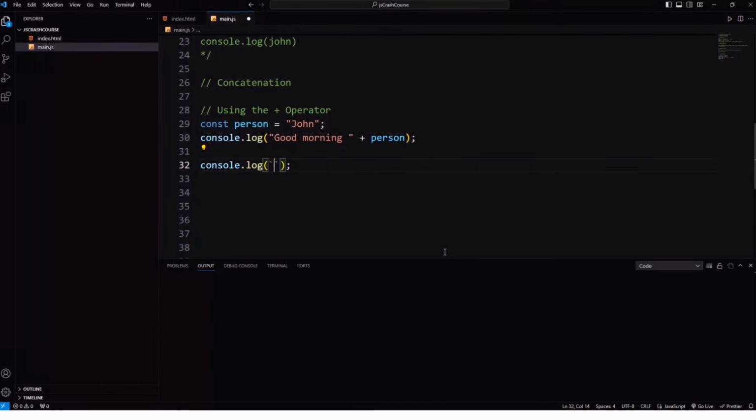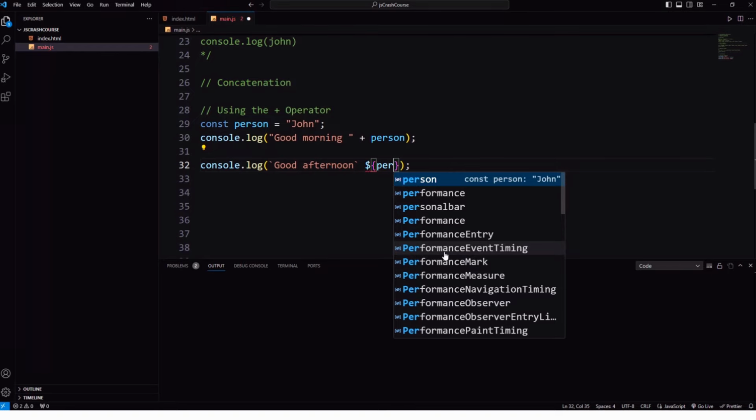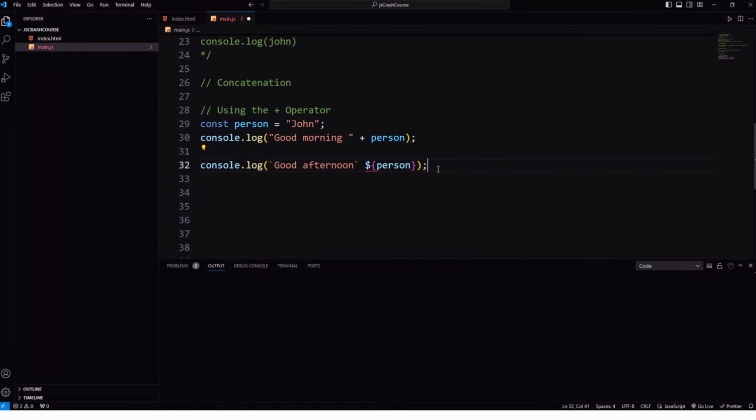So here let's say good afternoon, right? Then for template literals, before we used the operator sign, the plus sign, but here we use your dollar and then put your curly braces, and then you can now call the person.